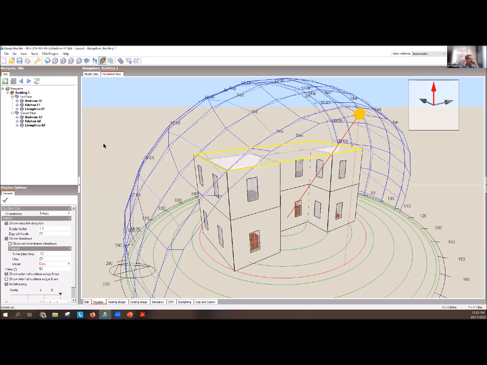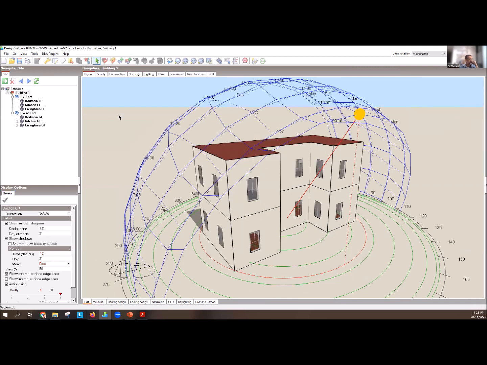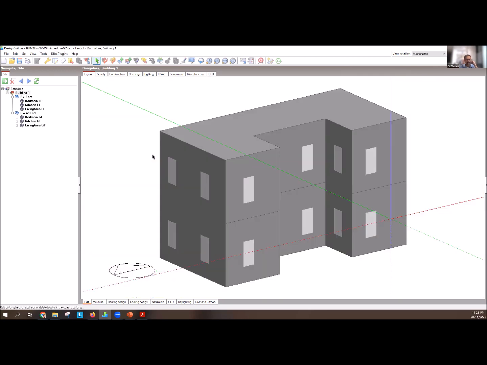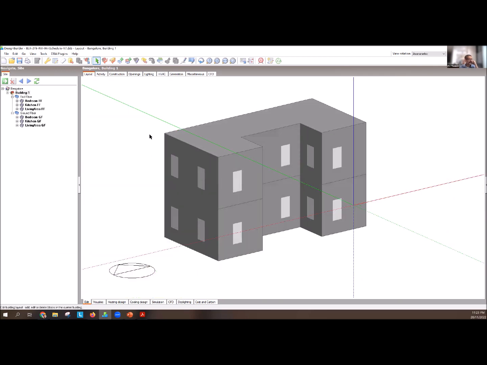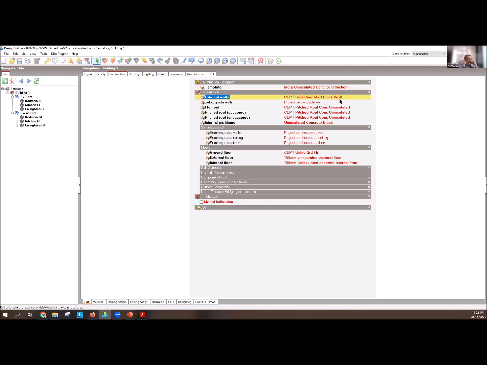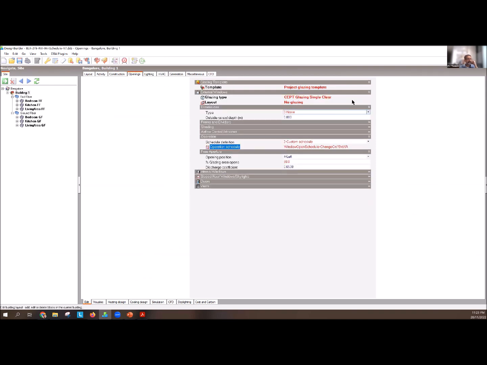Okay? What I've done is to give you an idea of how we can do an analysis for natural ventilation. I've got a building here which is completely uninsulated. So it has a concrete block wall, and some very poor performing single clear glass.